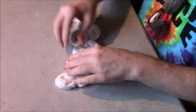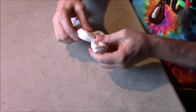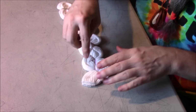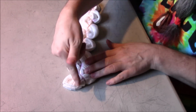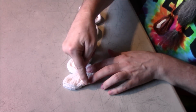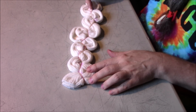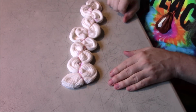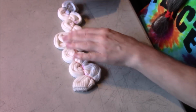And there's a sock. And now this one here, the pieces touch right here in between all of these, so it's hard to dye them, but I have done different colors all the way down. Sometimes I'll dye the same color on this side, same color on that side. And I've also put one color down over top of the rubber bands and then dyed each side a different color. So there's lots of different ways, but we'll get to dyeing these after I get more socks tied up. So there's one method.